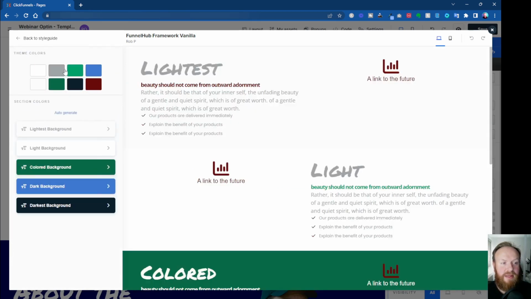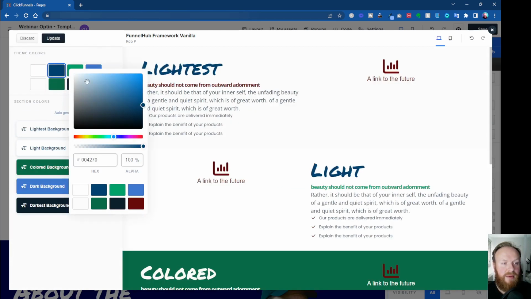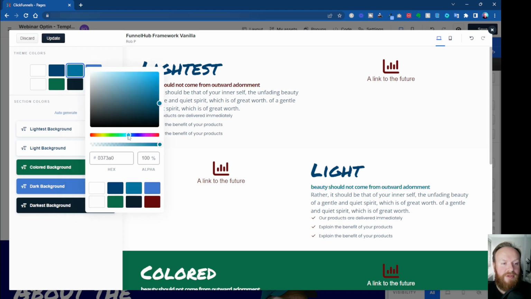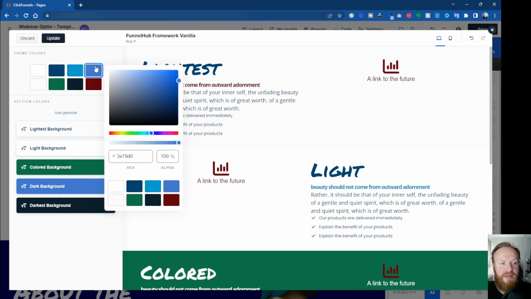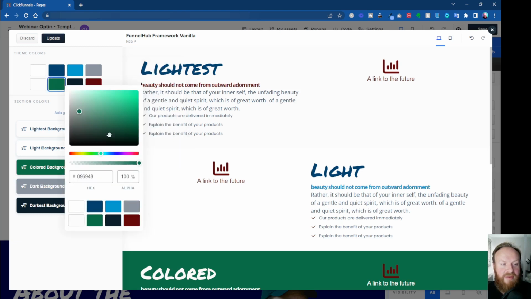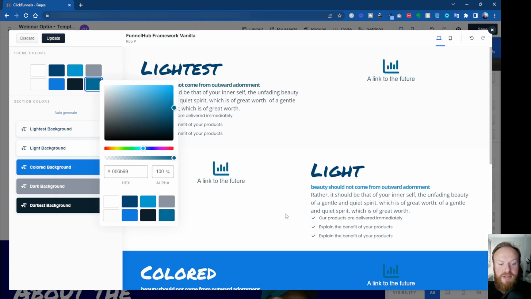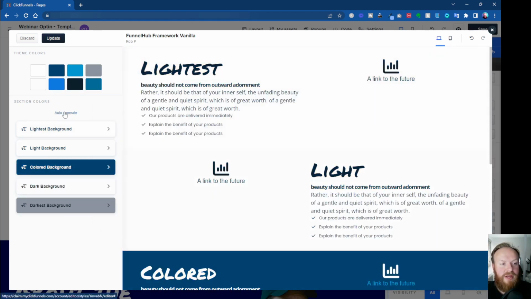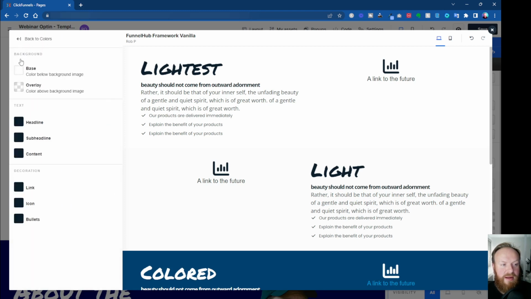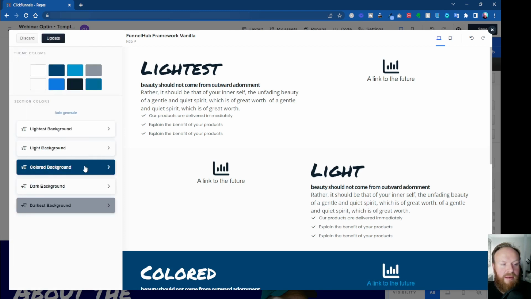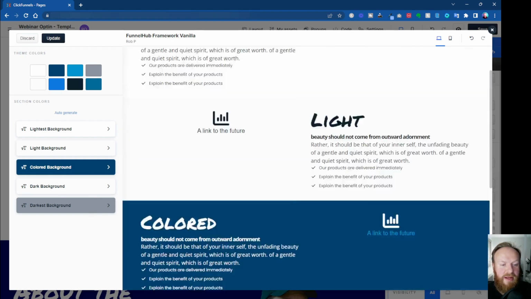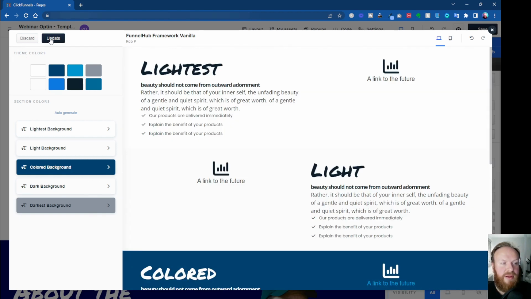Like I say, you can completely go in and do what you like with those, really. It's quite straightforward. Once you play around with it, you just need to figure out which bits are actually affecting what, so that you get the hang of adjusting them and you know what you're adjusting. But you can see them on the screen here as you do it. You can also do auto generate, so that it will try and come up with something for you. You can choose your lightest background, light background, color background, dark background, and the darkest background. So you've got complete control over all of those things as well.